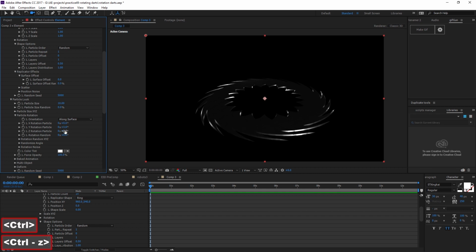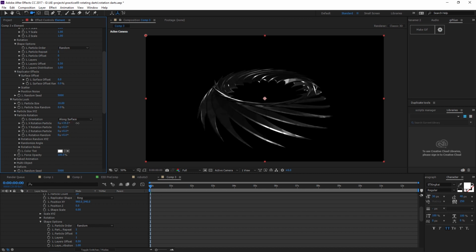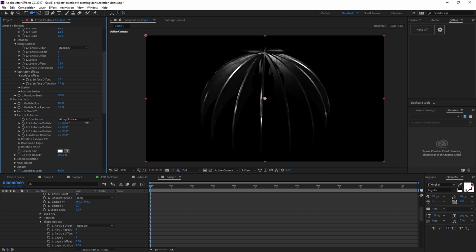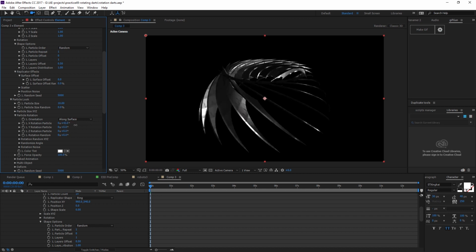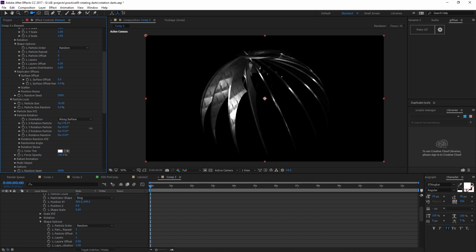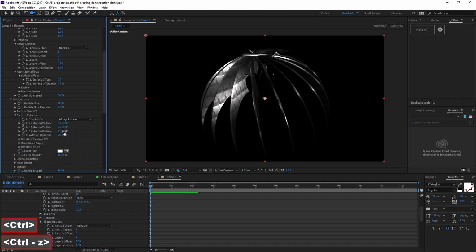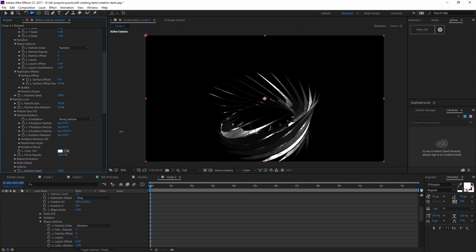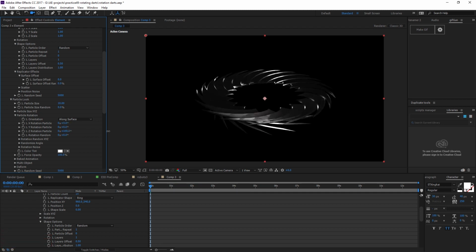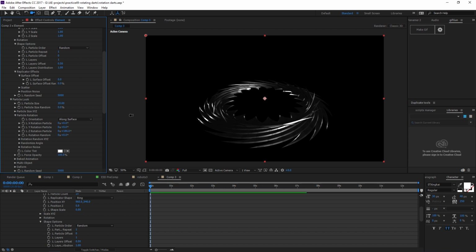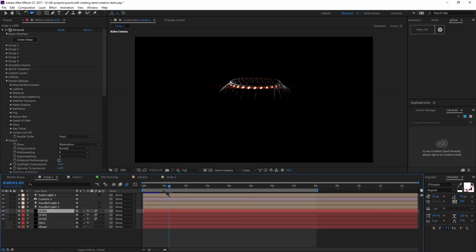So we need to change the Z rotation and X rotation. And boom! See what we got. It's pretty cool just by adjusting the X rotation and Z rotation. But you know, this is a little bit different from our original effect.